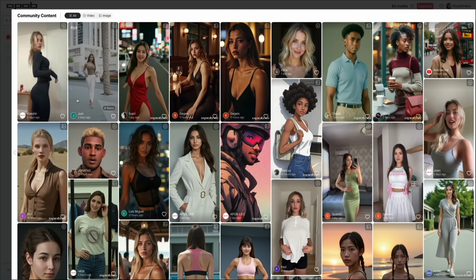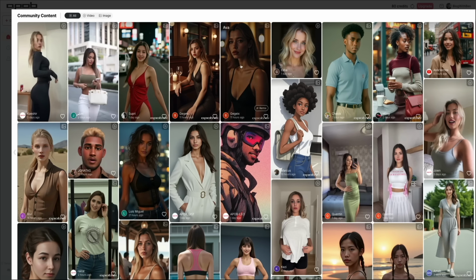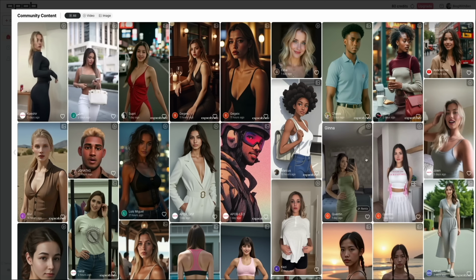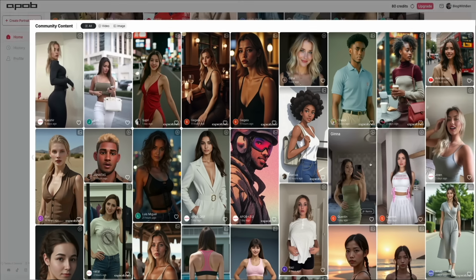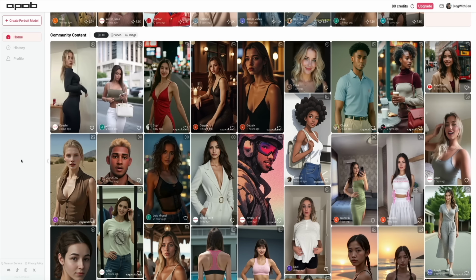You can hover your mouse over each thumbnail to get a preview and click on them to explore and modify them as well. But unlike the community models section, which focuses on models ready for customization, the community content section highlights finalist media outputs made using various AI tools that include animations and static visuals.